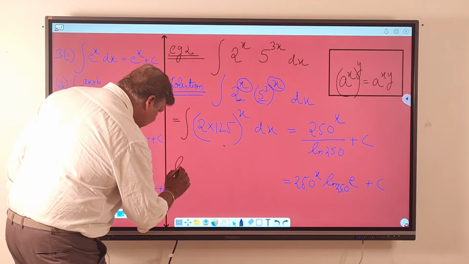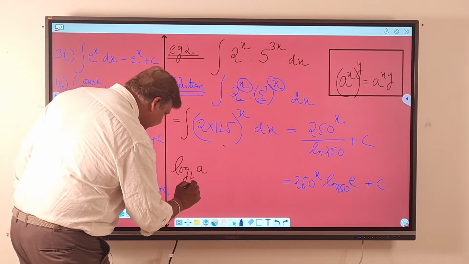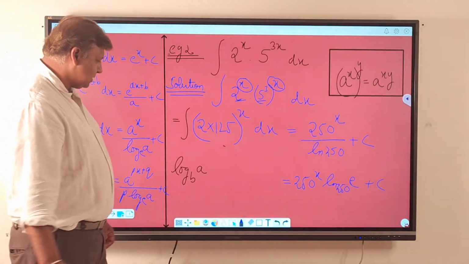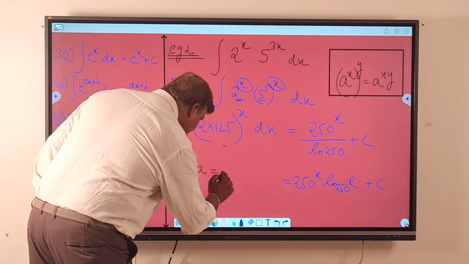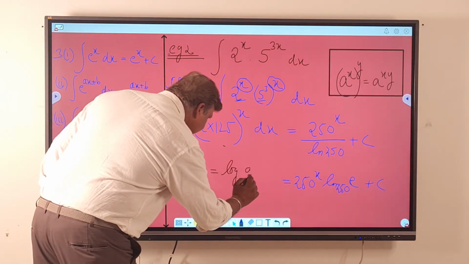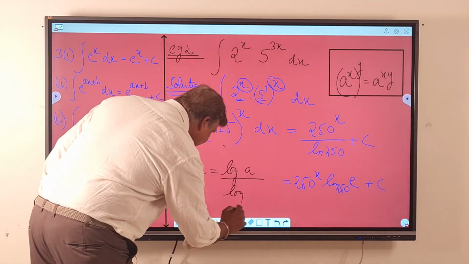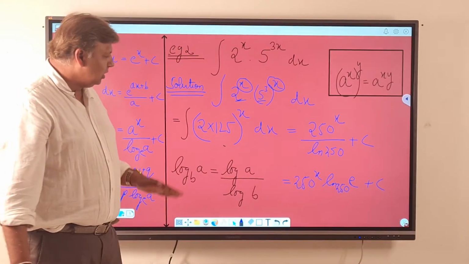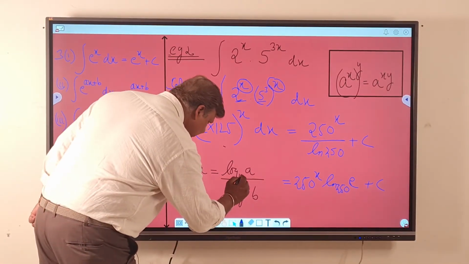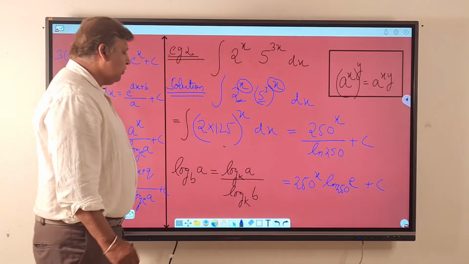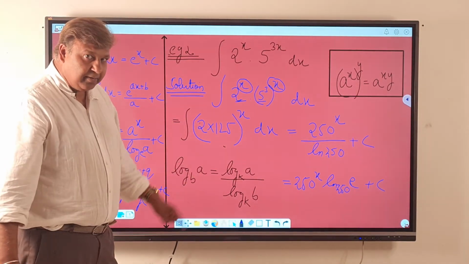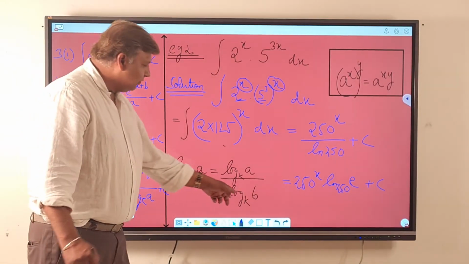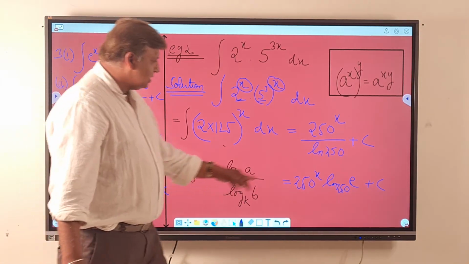that suppose you have log a to the base b, and suppose due to some reason or the other you don't like b as the base, so you can write it as log a upon log b, and whatever base is okay within the mathematical domain you can put in here. So if you actually put the base as a, then log a to the base a will become 1 and it would be log b to the base a. So that means that reverse process would happen.